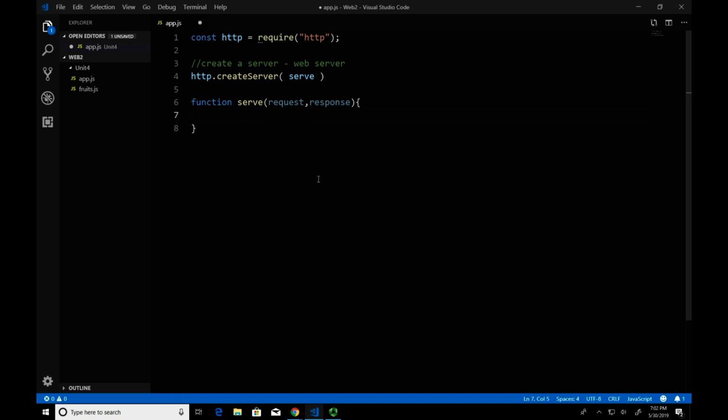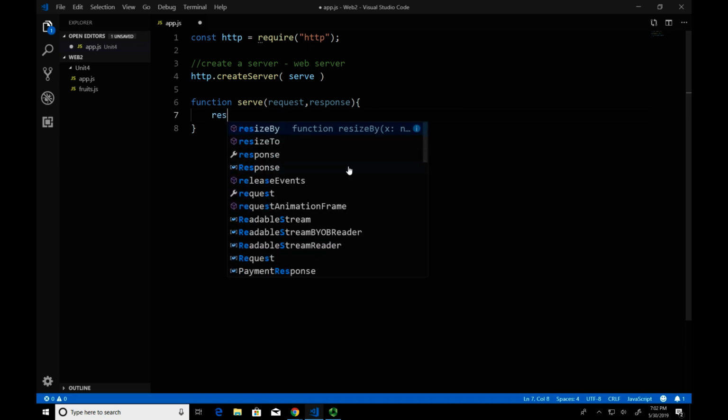In here then, once I receive something, it could be from a query or from a web form, it comes to this object called request. And then to write it out to the console or to the screen, you will use the response. Since nothing is coming into the server, just blank, I'm just going to output a message to the browser window, so you can use the response object.